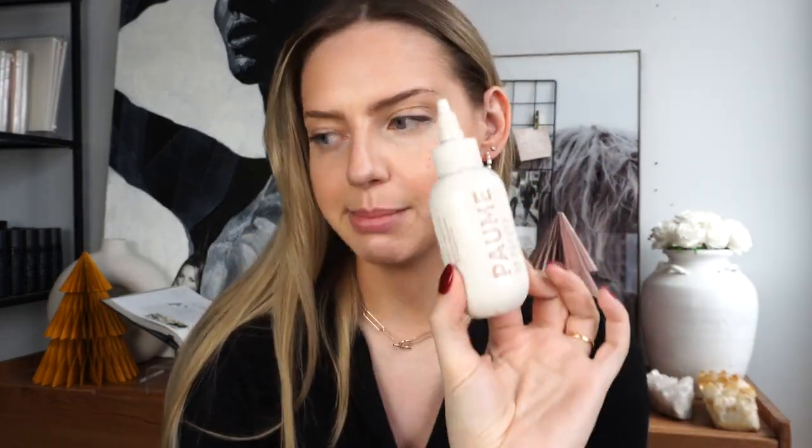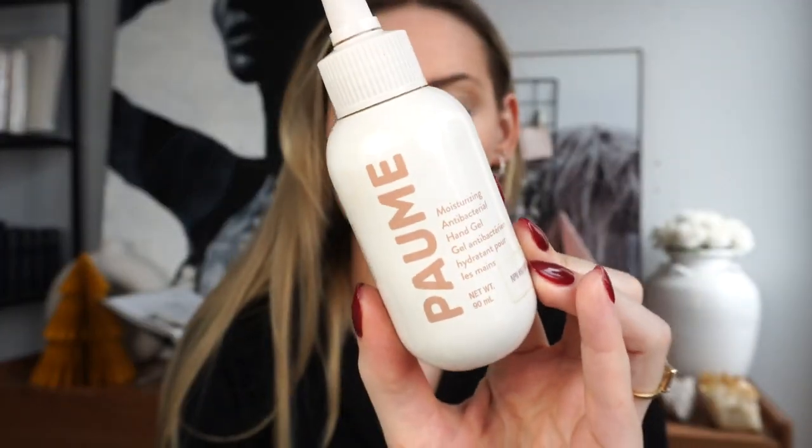The other thing I want to add in the prep category is my hand sanitizer. I always apply hand sanitizer before touching my face — I use my fingers a lot for makeup application because I use cream products and find they blend really well when I pat with my finger. The Palm hand sanitizer is outstanding — I love the packaging, it's aesthetically pleasing, super hydrating, effective, and clean.